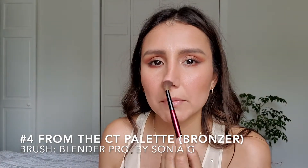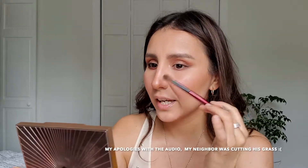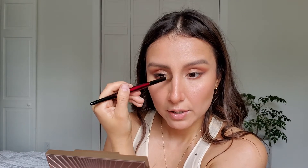I like to bring my blush a little bit onto the nose because it looks more natural — when you get a sunburn you get redness there, so I'm imitating that, especially for summertime. I touch the tip of my nose and create a little shape along the hairline to make the nose look more rounded and lifted. Whatever I have left from the bronzer I bring it upward. Then I go back to the powder brush and blend — the more you blend your lines, the more seamless your makeup looks.